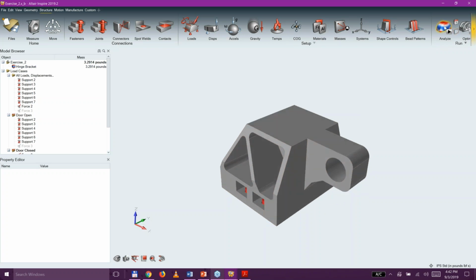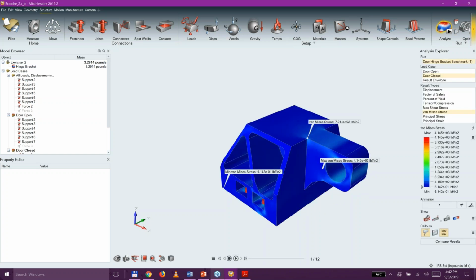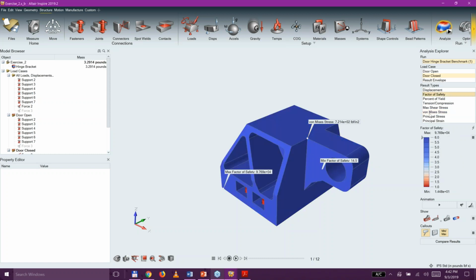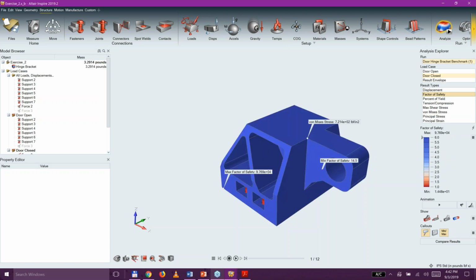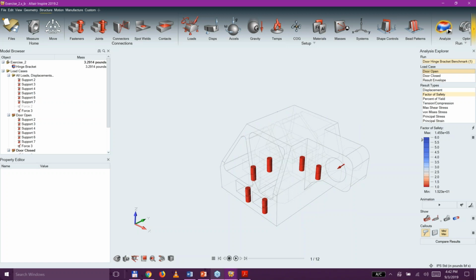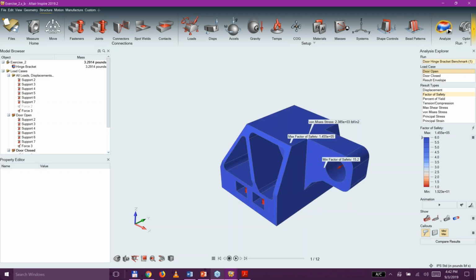And because my stress results are so good, if I come here to factor of safety, you can see that I can't find a single area that's below a 6 times factor of safety. In my door closed, in my door open, I've got the same situation. So I've got a 6 times factor of safety.